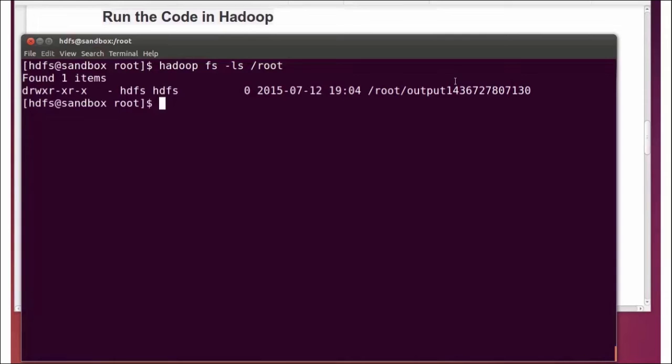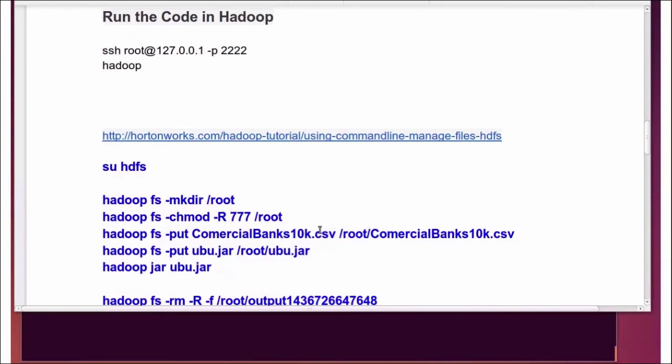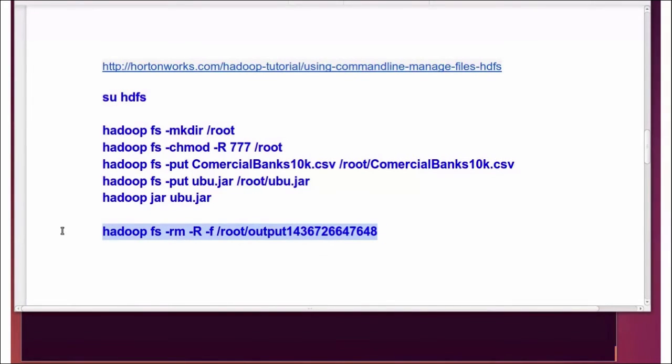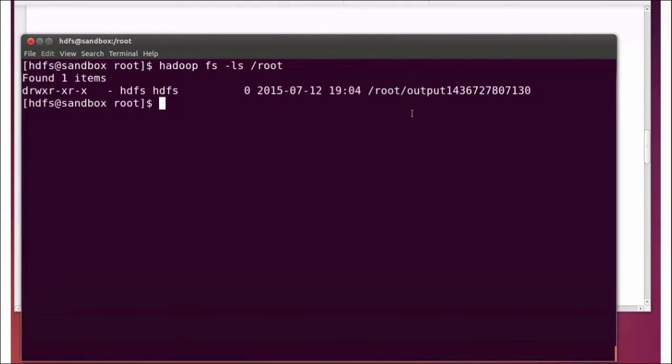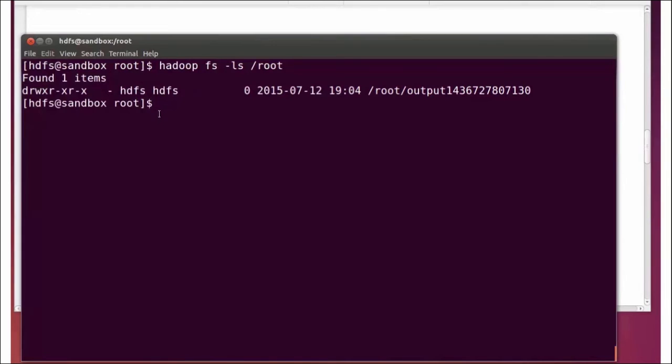And I actually have, from a previous run when I was checking the code would work, an output directory. So I want to get rid of that output directory. So if I go here, this is a command that will get rid of that output directory for me, but its actual timestamp is a little bit different, so I'll copy it. I'll make a copy of that command and I'll paste it in here. So now I've got the correct timestamp, and I'm going to run this command to get rid of that output directory in the root directory.